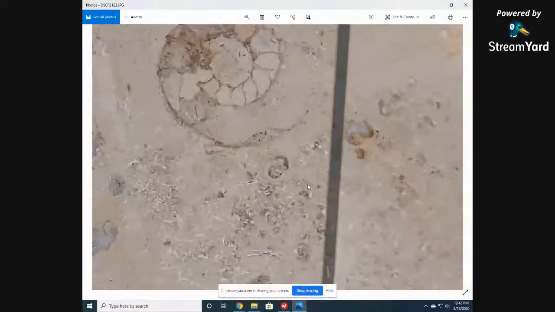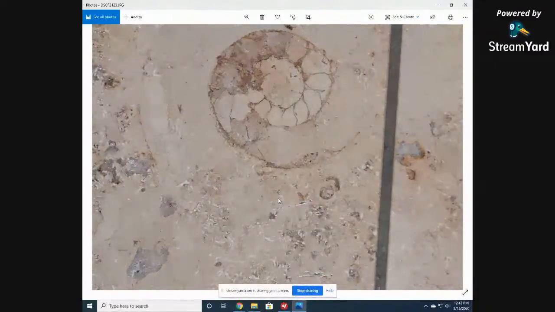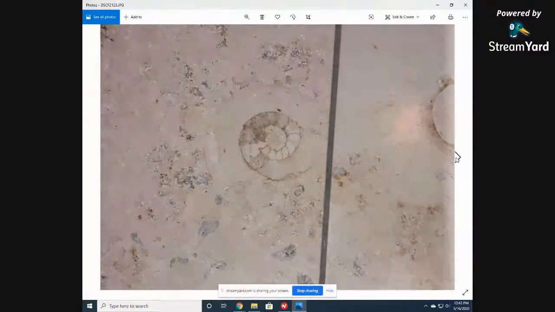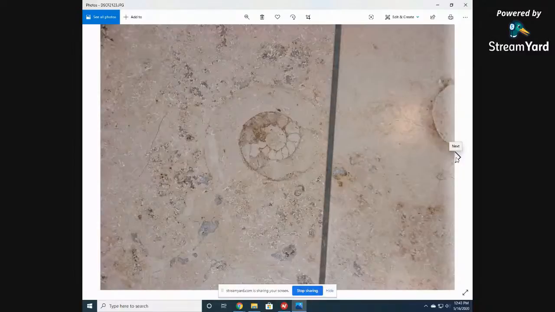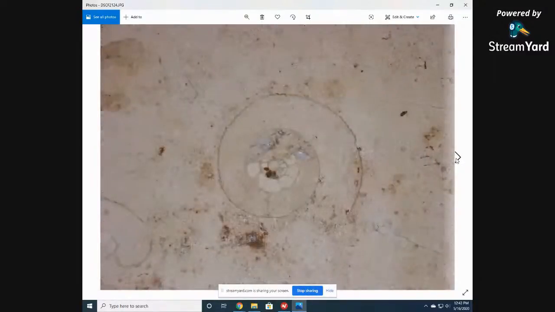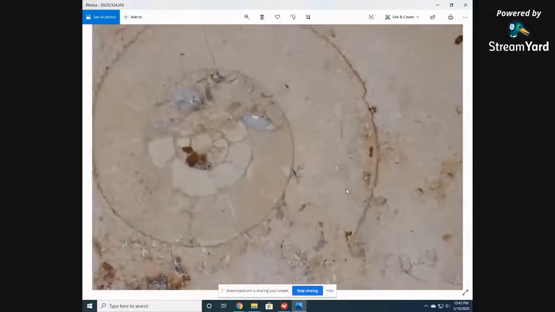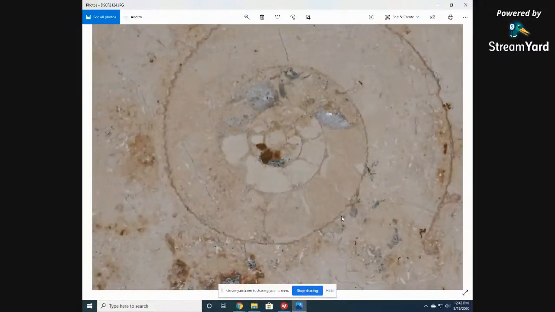This is all pretty standard stuff for geology. This may be very, very low-grade metamorphism, but I'd call this a limestone. If you put a drop of very weak hydrochloric acid on it, which I wouldn't do in an airport, it'll probably fizz. You see the septa in the old part of the shell, and then in the later part, some of the chambers have crushed and filled with sediment.